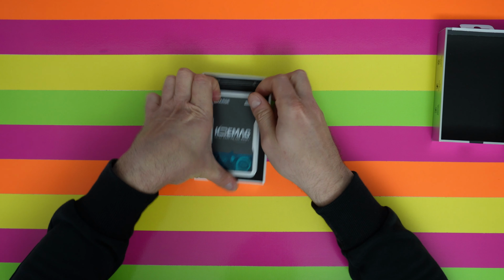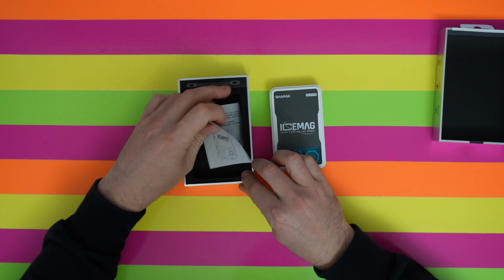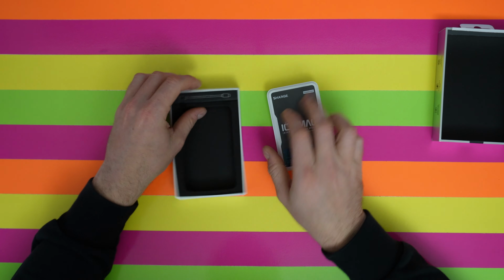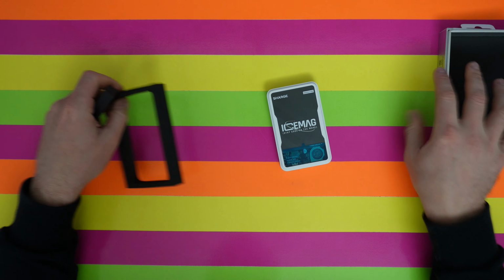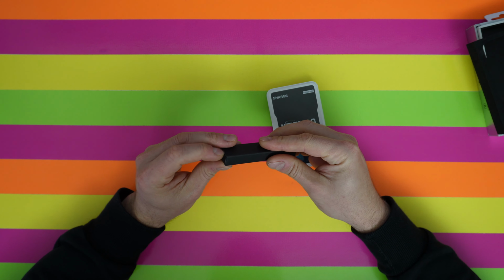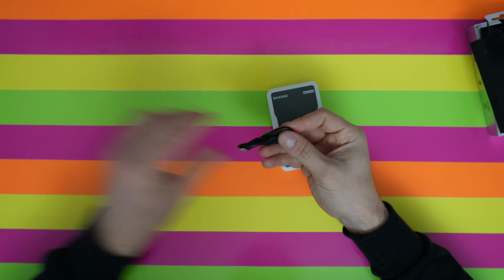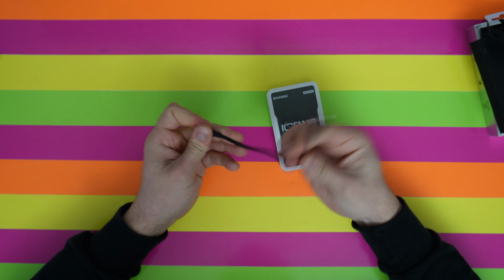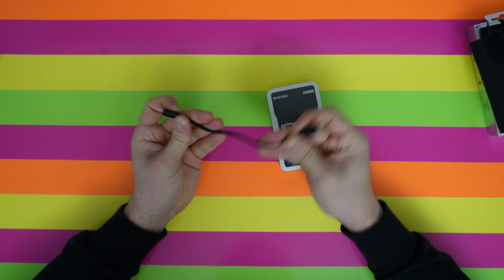Nice packaging, I like it. And of course we have the manual, if you want to read it's your choice, but stay with me, we're gonna find out all about this product. 20W max USB-C cable charging. The length is 15 cm, Type-C to Type-C.